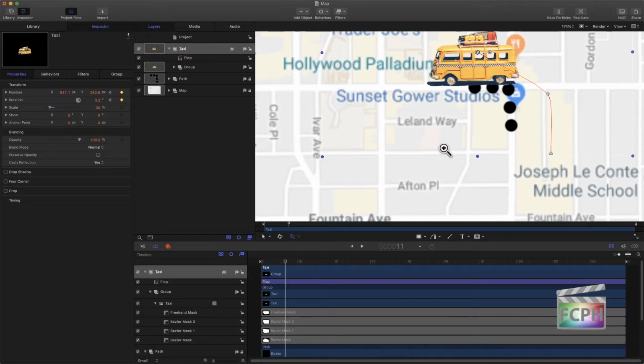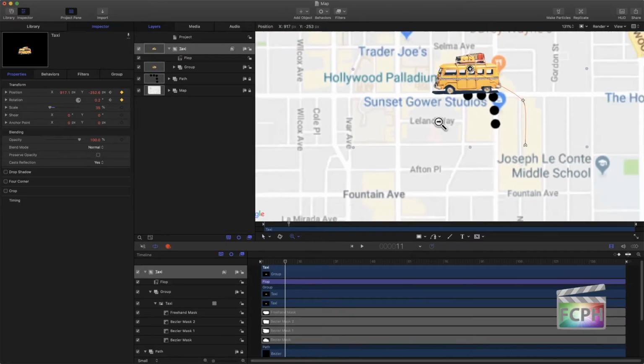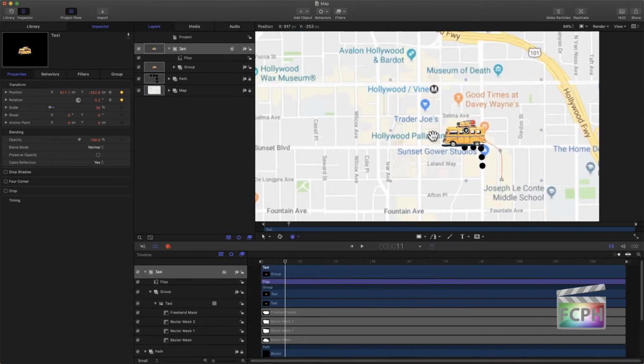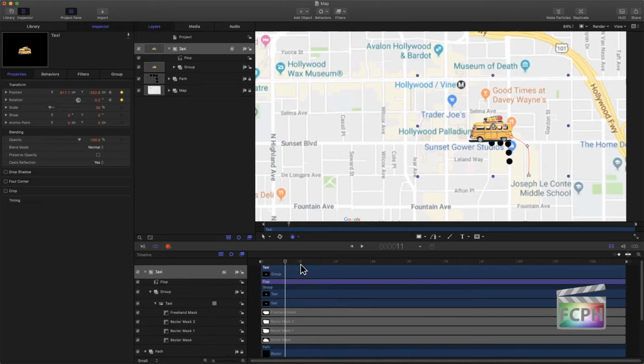I'm going to hit my Z tool to enable zoom. I'm going to hold Option, and I'm going to click and drag. By holding Option, I'm zooming out. I can hit the hand tool to move this down a little bit, and then I'm going to hit Shift S to go back to my selector arrow tool. And then we'll drag this down. Actually, let me go back and show you that. So now I can see it's kind of turning across the Gower Street or the intersection there. So then we'll go down.